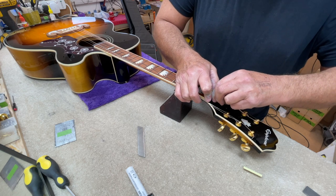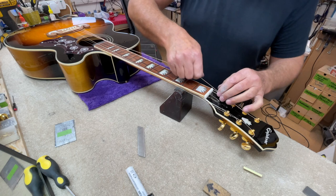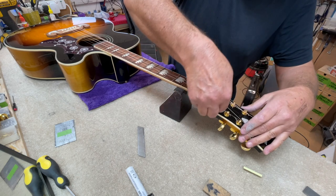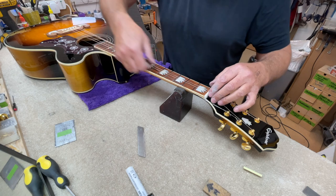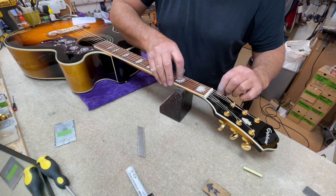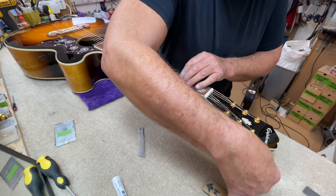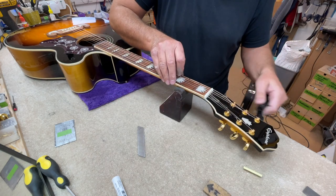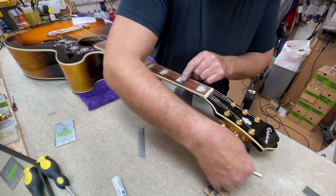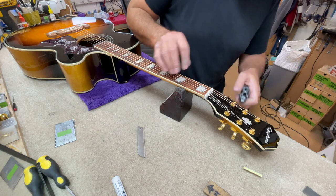I'm just giving this a sort of a press to stick it in the right direction. Okay, so I'm now going to make sure I'm happy with the string heights, because all of that will have cost me a little bit of height thanks to needing to clean the slot slightly out and so on. So I'm just going to bring these up to tension a little bit equally. Okay. Looking good.